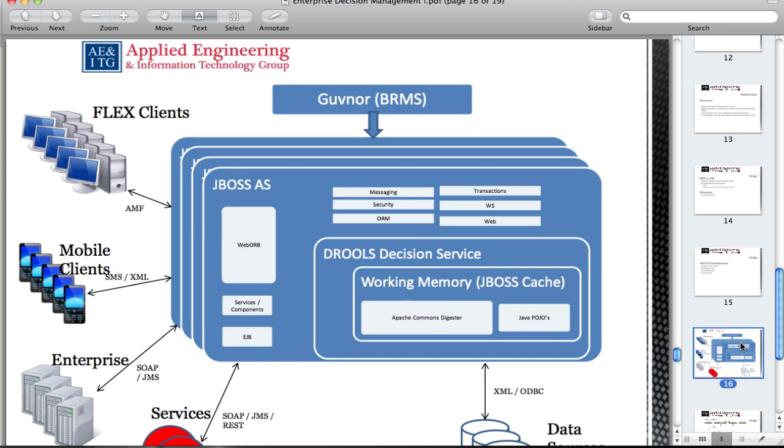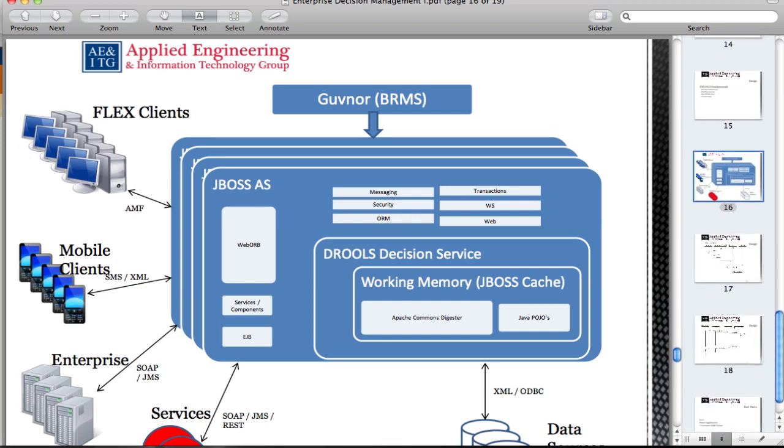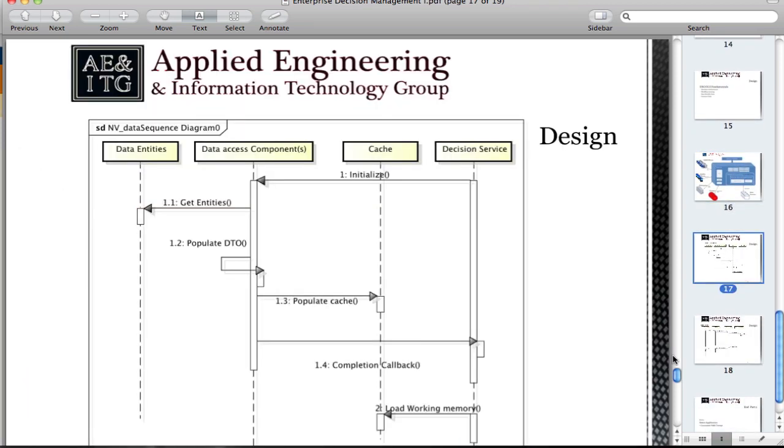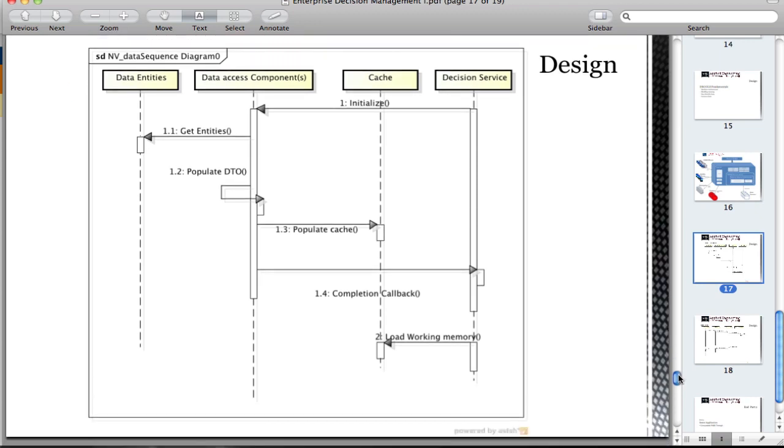The governor will actually also be on board the application server and not separate. Here it looks as if it's almost displaced, but it's in fact running as a WAR file inside of the application server as well. Let's scrunch that up so we can see it.